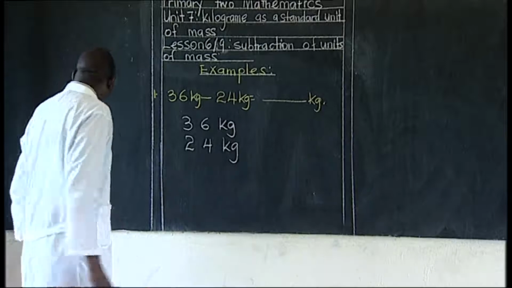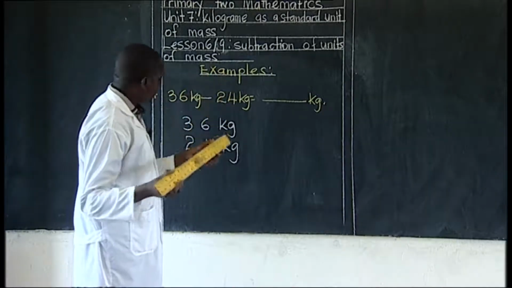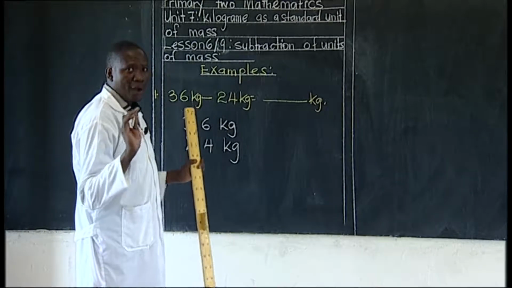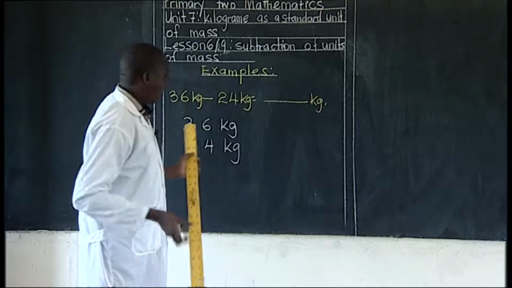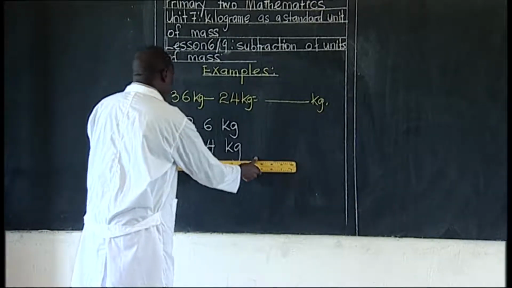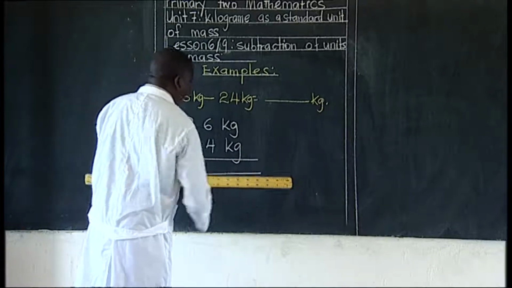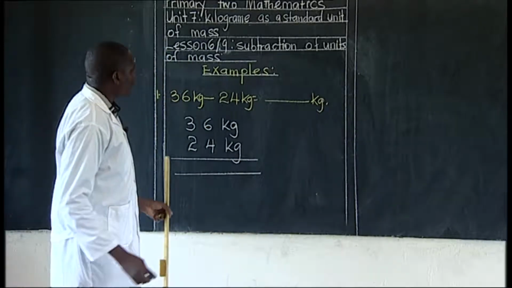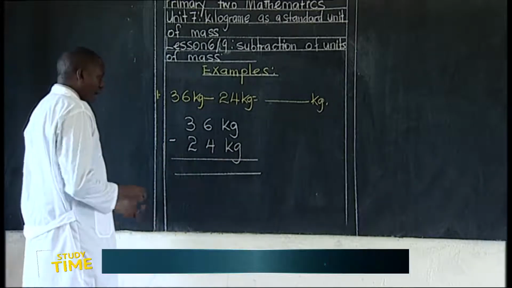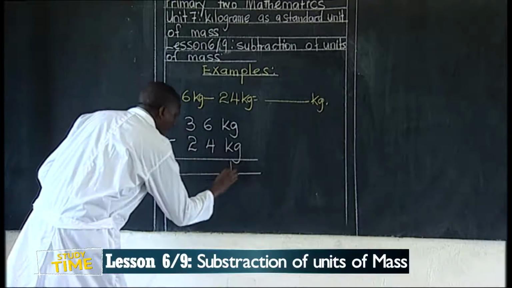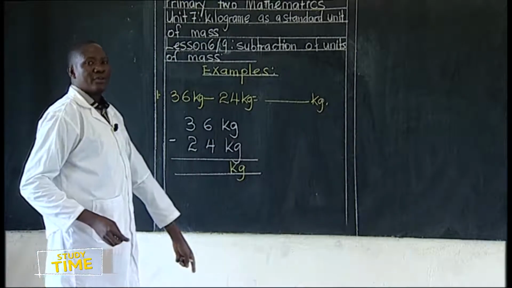And do you know what happens? Always don't forget to use your ruler, okay? Because if you use your hand, your work will be dirty. And for sure, it will not be so nice. So we shall use our ruler here, and you underline. As the teacher underlines, you also use your foot ruler to underline. Let's subtract. When we subtract, I will put here kilograms because everything here is in kilograms, okay?